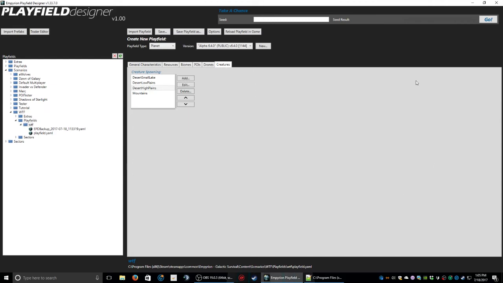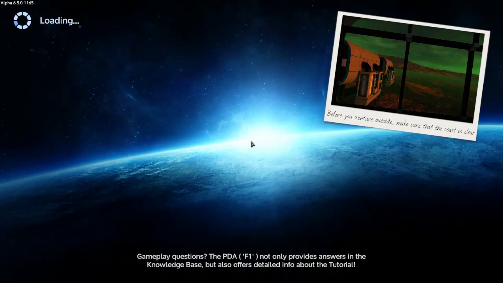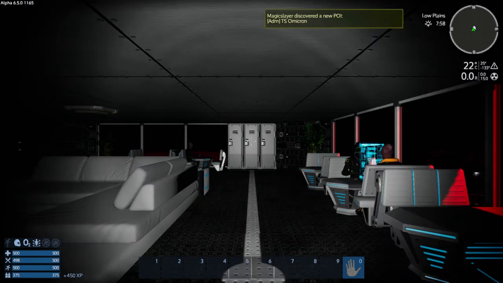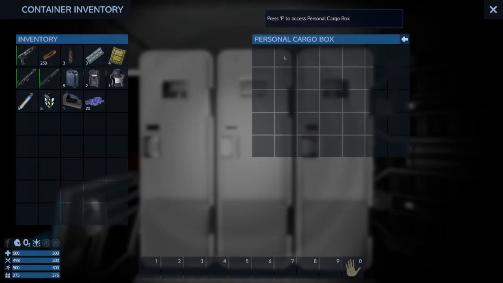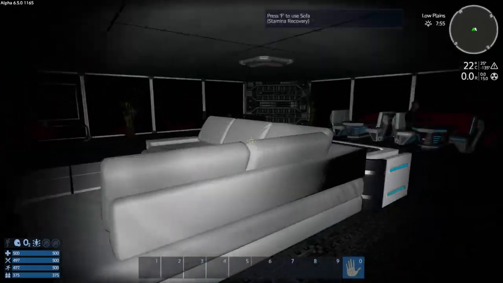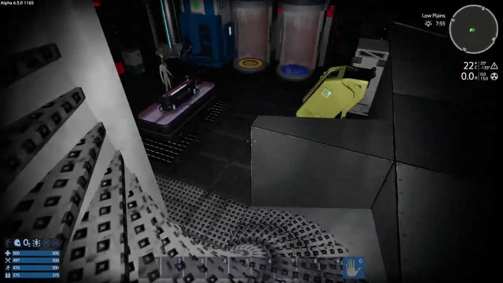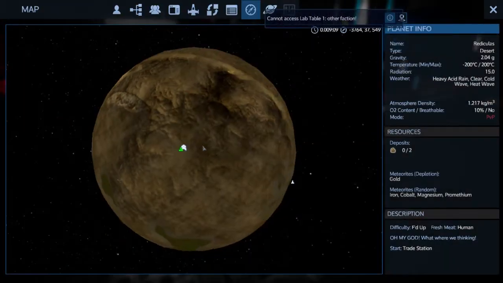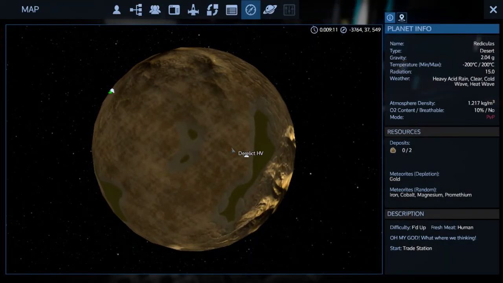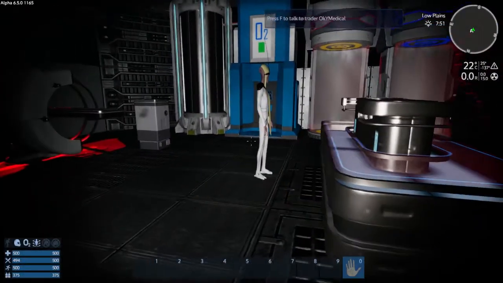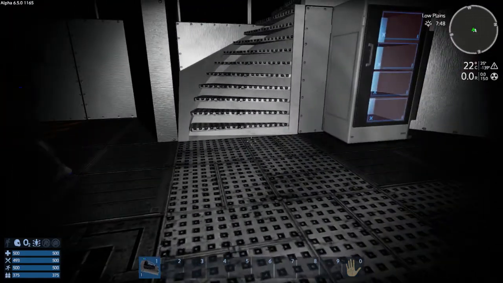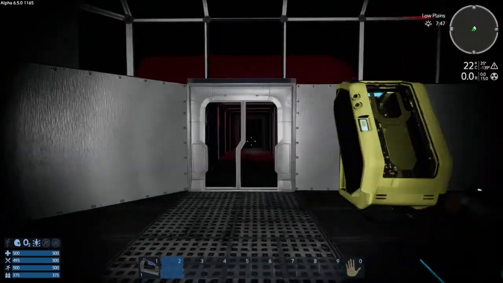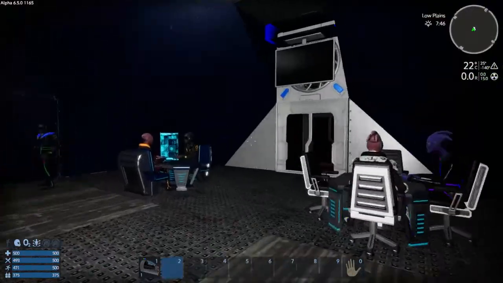Let's go ahead and test it again and see where we're at. Alright, loading into the game now. If everything worked out, we should be loading into the TS Akua, or Omicron here. And here we are. We can go in here, get our personal belongings, and let's go downstairs. Now, the derelict HV, of course, spawned quite a ways away, but it did spawn, so we know where it's at. We do have the cockpit. This will let you select. Nope, you're stuck with that cockpit. That's it. Wow. Alright, well, we'll have to change that, of course.